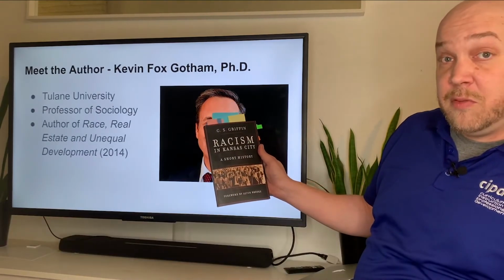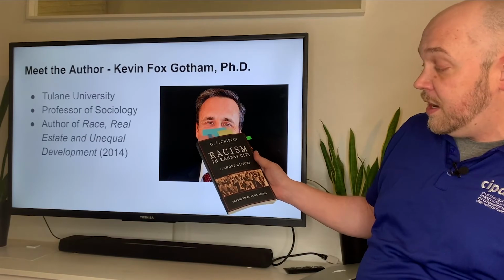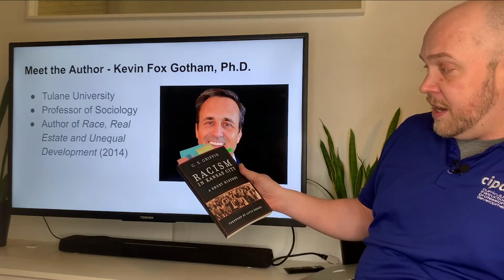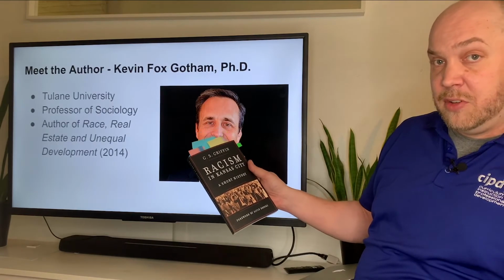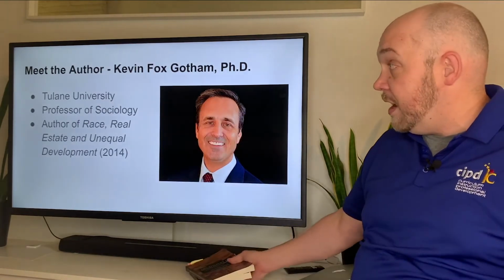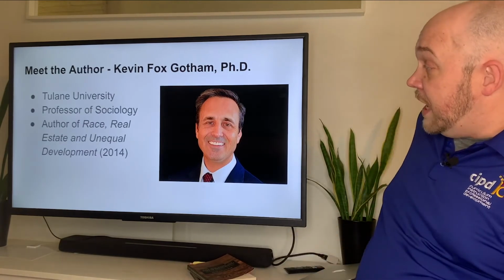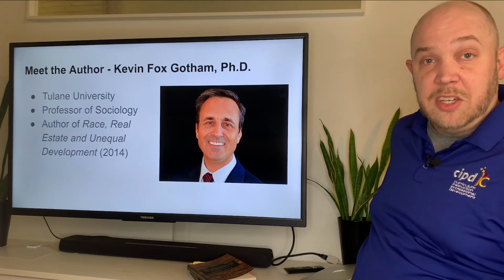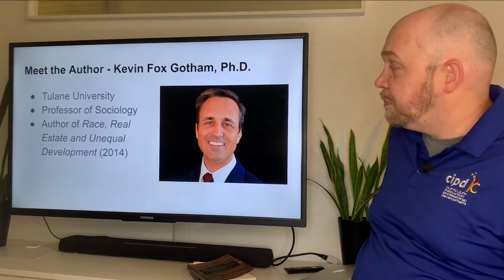Another book that I'm hanging on to here is also pretty well known right now, called Racism in Kansas City, with a foreword by Alvin Brooks and written by C.S. Griffin. So if you're looking for some other really great nonfiction that could spur your study about some of the challenging issues that we meet in this city, those are two really good books, and we're going to look at one of them today.